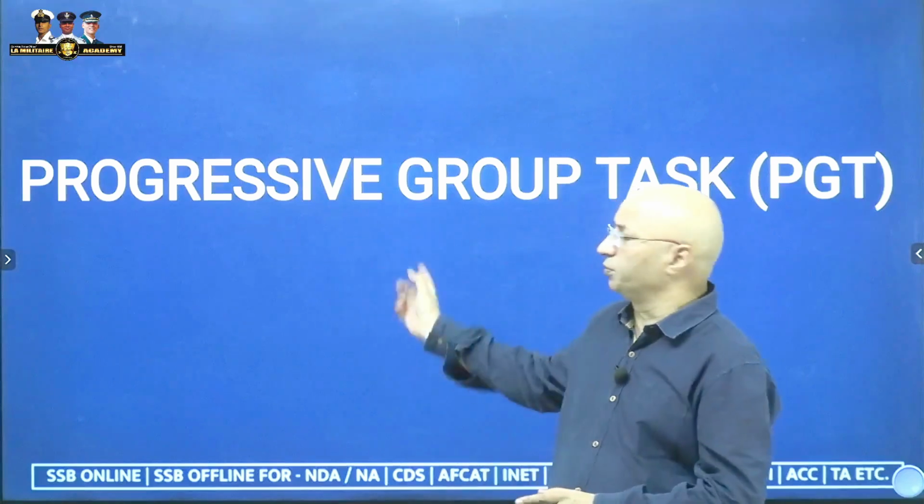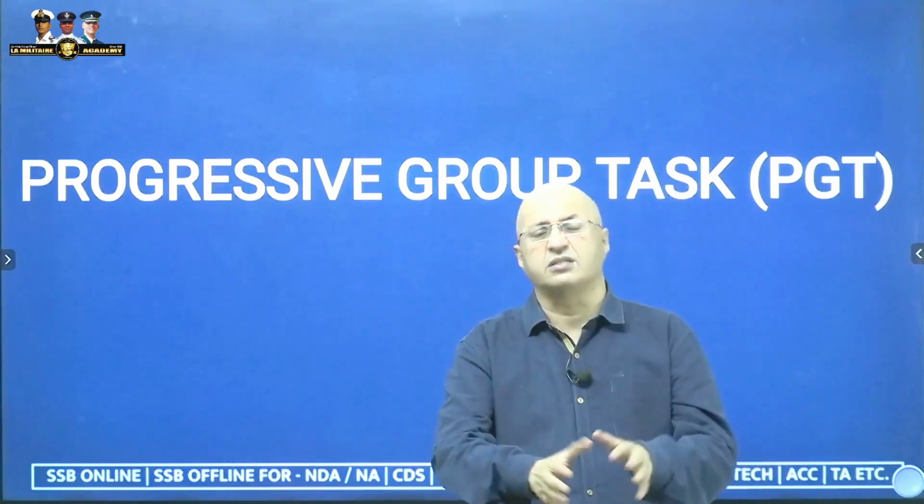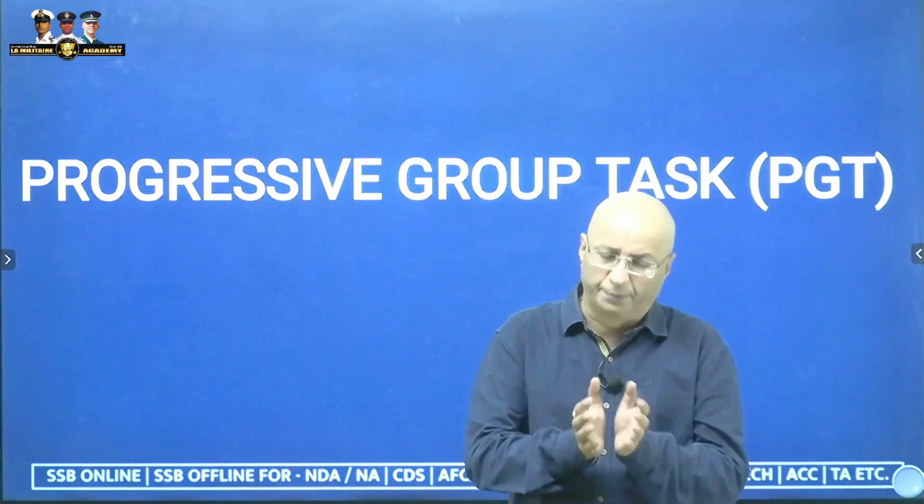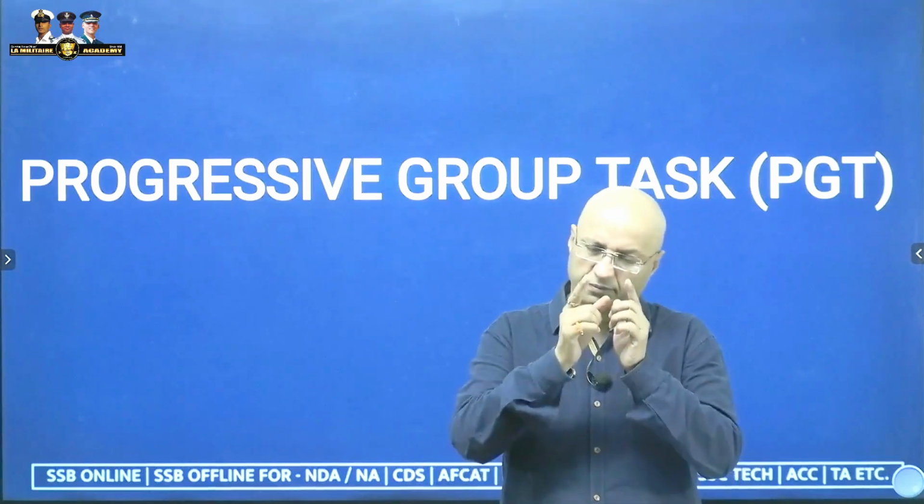If you have understood, progressive group tasks, half group tasks, thereafter every task, even GD for that matter, is all about checking your ability to come forward, your ability to cooperate, your ability to collect people together, and your ability to help in good conclusion. That's what we are looking for from an officer.